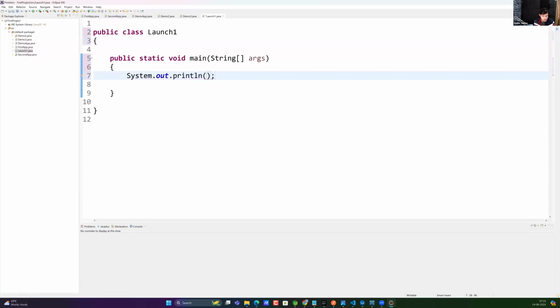With respect to modulo, first I want to show 10 mod 2. According to me, what should be the answer, guys? Before I even write, what should be the answer? What is the remainder of 10 modulo 2? 0. System.out.println, 10 mod 2. What is 10 mod 3? What is the answer, guys? What is the remainder?